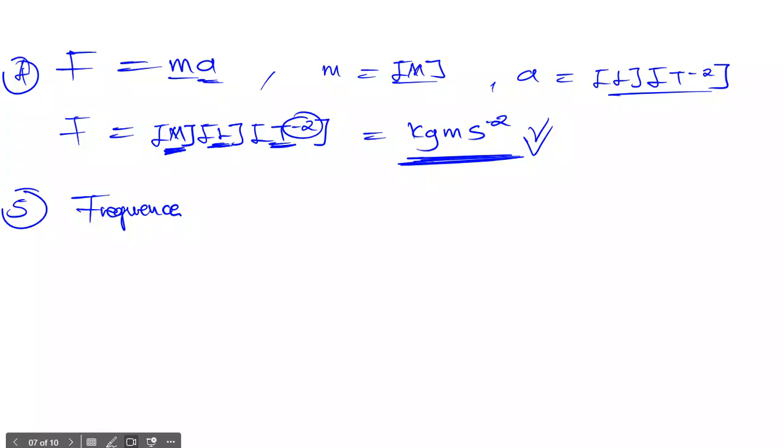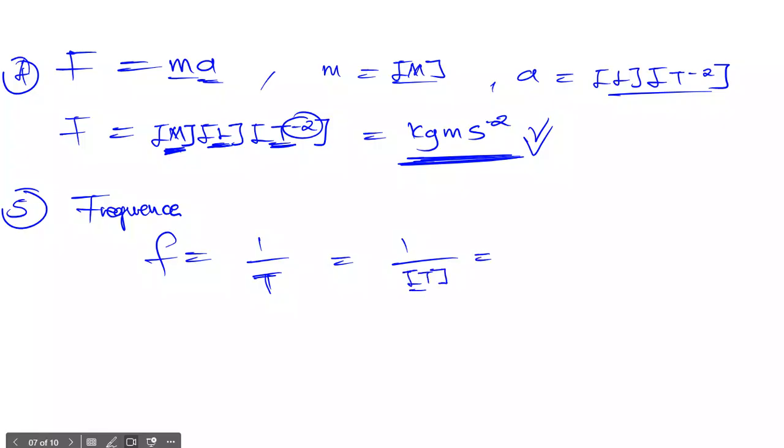So what else do we need to know about frequency? Frequency is just the number of oscillations taken per second. So in this case, frequency is just the reciprocal or the inverse of time, or the inverse of period. So frequency is given by 1 over period. I know most of you know this. So the dimension is just going to be 1 over, where there is time, you put the dimension for time.